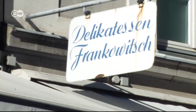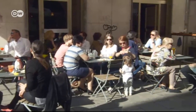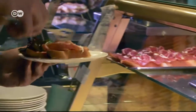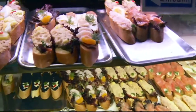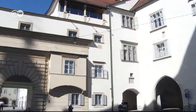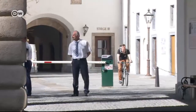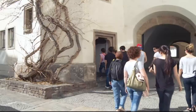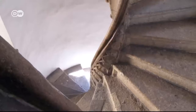The Frankovich delicatessen is a long-standing institution in Graz. Open-faced sandwiches are all it sells — a business model that's done well for over 70 years. 'We have more than 20 women working here and they make everything fresh; they make sandwiches and they keep up the quality.' The God's Castle is a former residence of the Habsburg dynasty; today it houses the Syrian state government. A highlight for visitors is the impressive double staircase, a masterpiece of Gothic architecture.